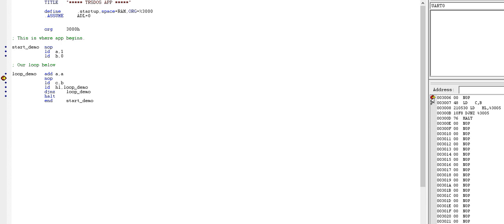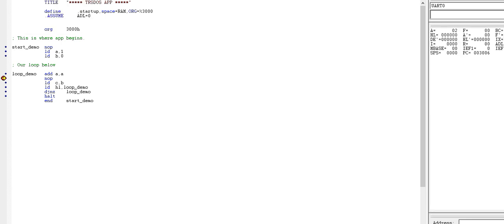Now, that's handy. We can stop, and then our project also allows us to view registers. So if we look here, we can see that the accumulator has a value of 2. Part of this is cut off on the recording. I'll try to fix that on the next one, but we can see the register values here.